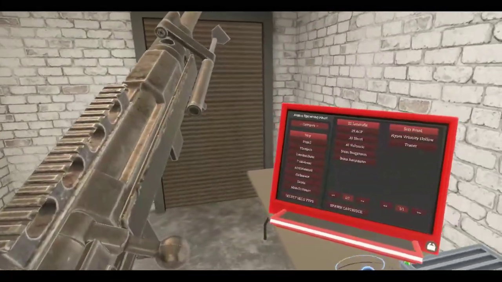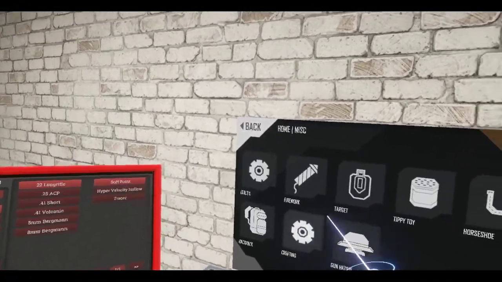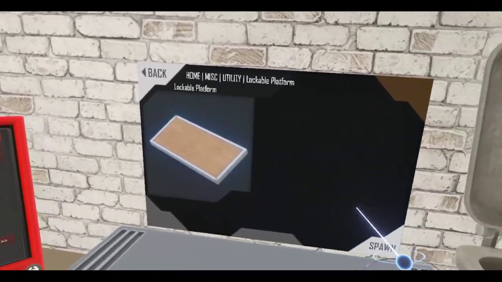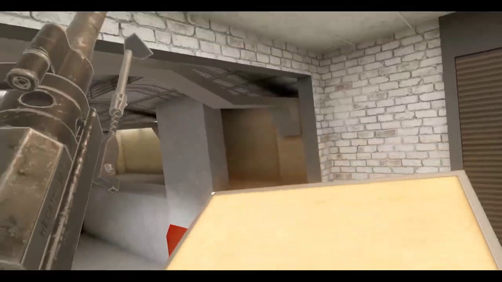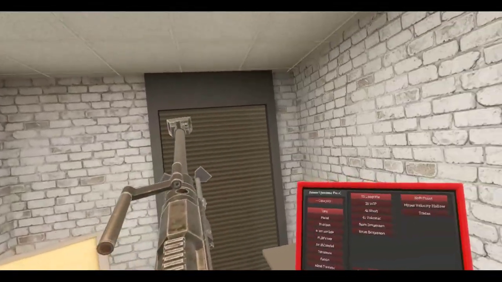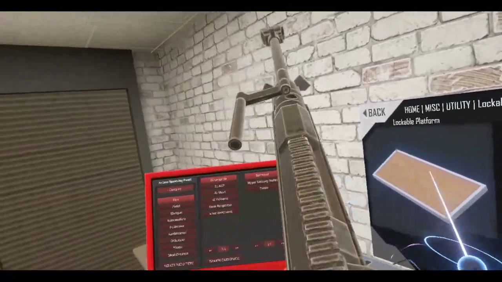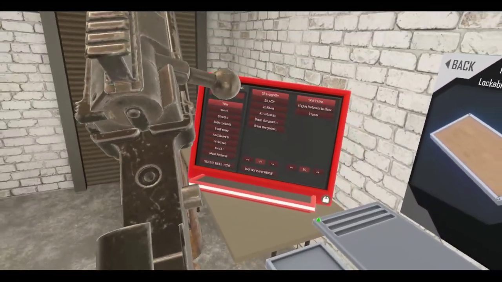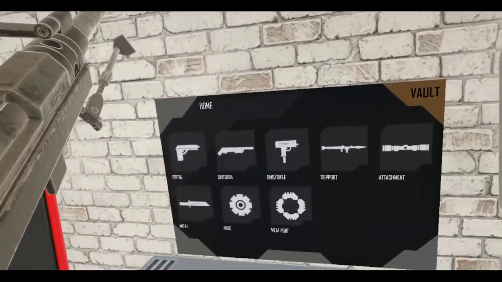But yeah, we've got the new ammo spawner, and today we're going to spawn the lockable platform, because I'm going to be sniping. This gun is so large it actually hits the roof. Okay, ignore that, that's just a notification. I guess Windows is trying to tell me something. Okay, back to customizing the guns.